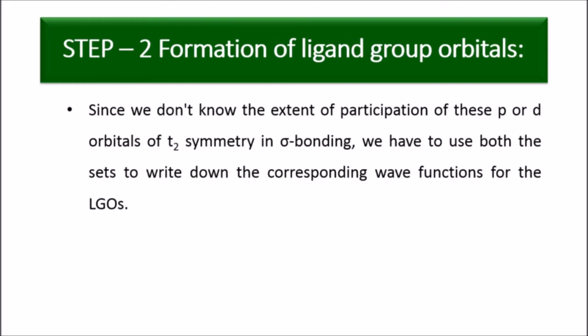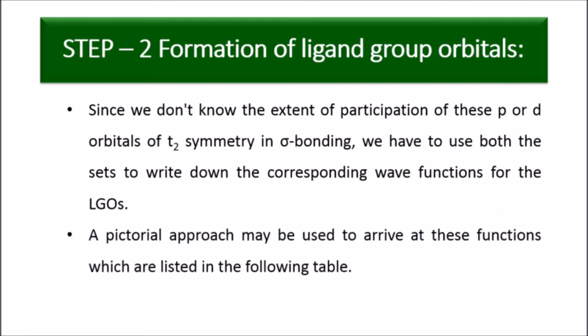But we know that in tetrahedral geometry, the approaching direction of the ligands to the central metal ion is not axial. They come through planar. It means that here the xy, yz and zx, which are planar orbitals, will mainly contribute to sigma interaction in comparison with the px, py and pz, which are axial orbitals. Let's see how it would be.